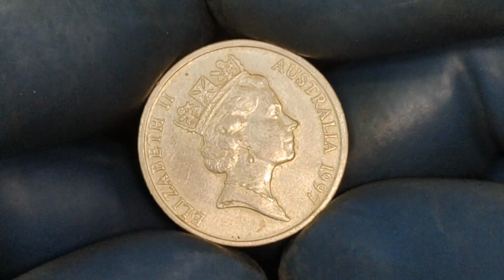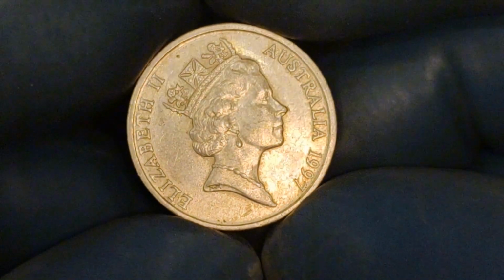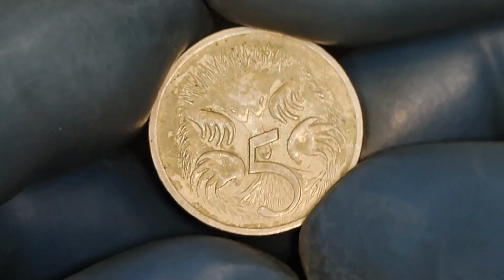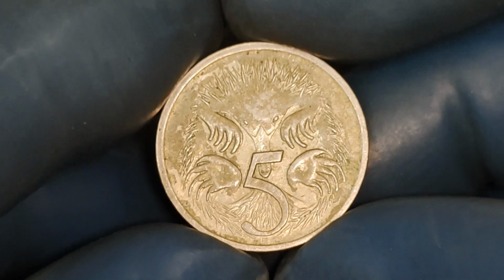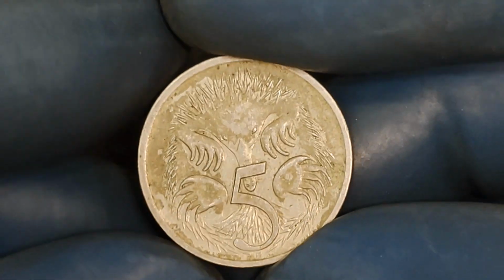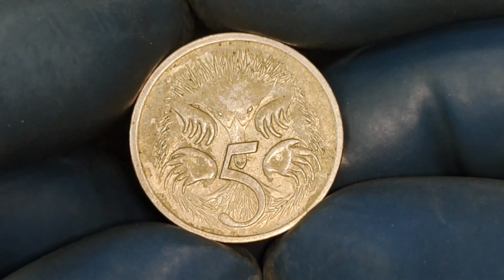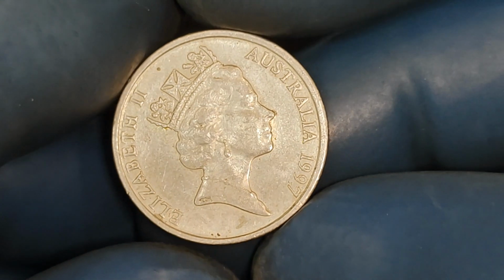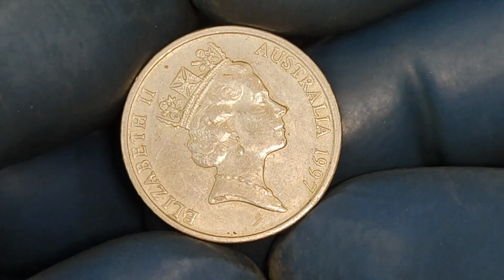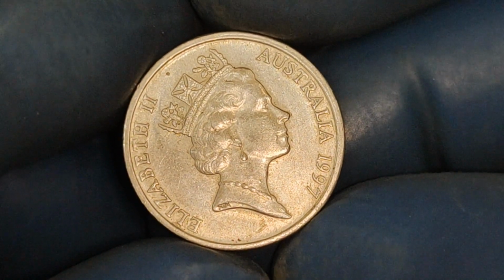What makes this coin incredibly special and desirable in the collector market today is its rarity combined with its aesthetic uniqueness. The brown dots, while technically considered toning or a surface imperfection, are actually seen as a positive and distinguishing feature in this case. Many collectors are actively seeking the 1997 variant with such markings because it tells a story of minting quirks, time, and environmental interaction. In very fine condition, these coins maintain clear details of the echidna's spines and the queen's profile, making them a treasure both visually and historically.